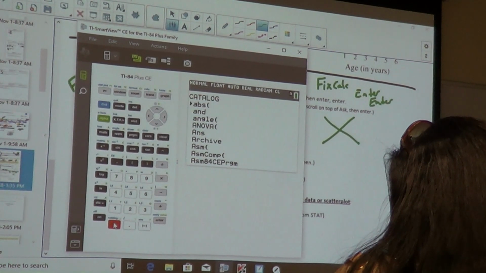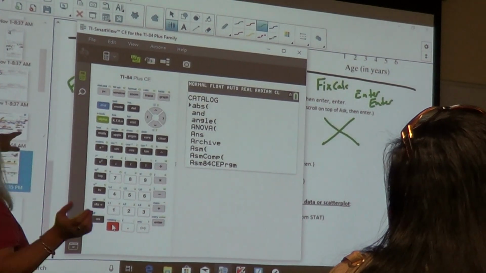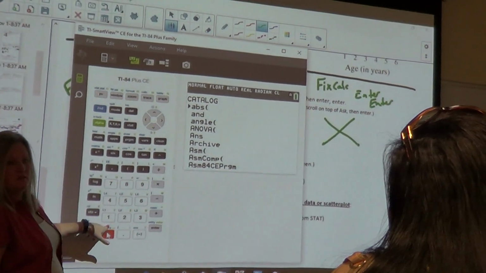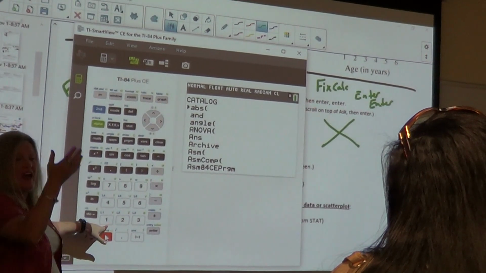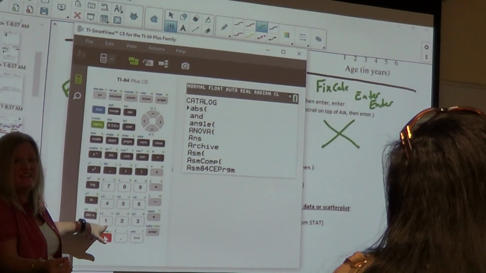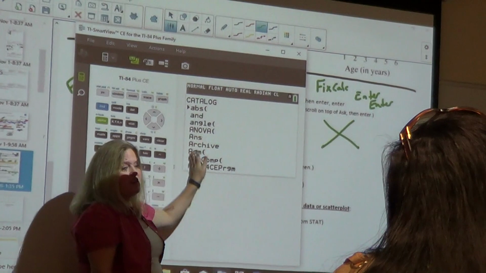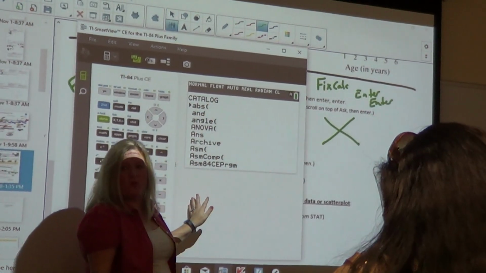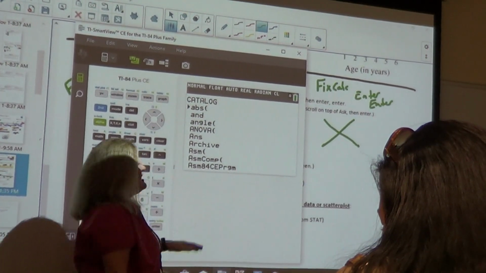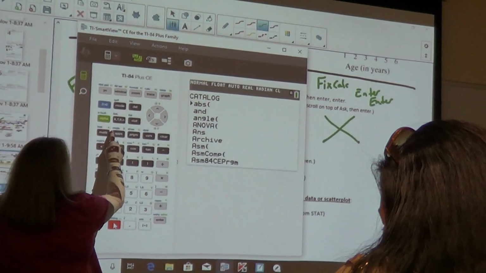And y'all, this is cool for anybody. Catalog. Your calculator has a table of contents, an index. If you hit second 0, it lists everything your calculator does in alphabetical order. Cool. Now, notice that your calculator has ABCs.